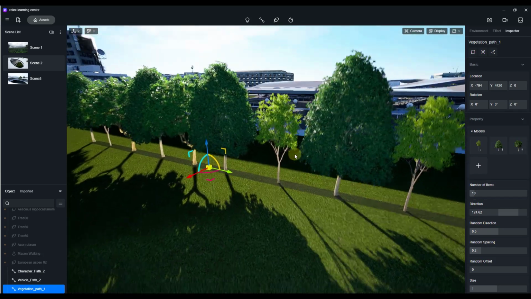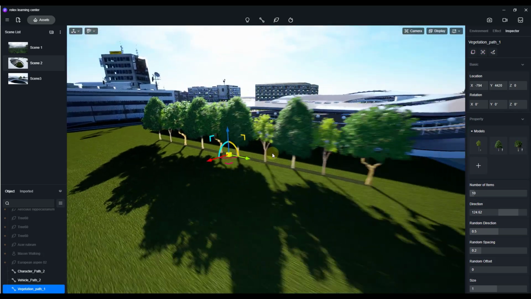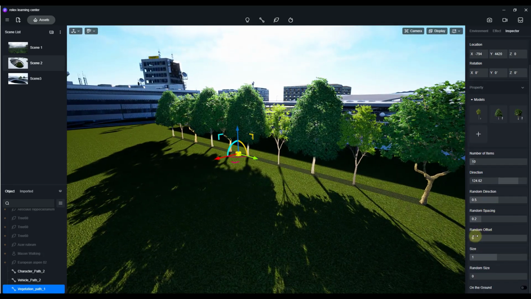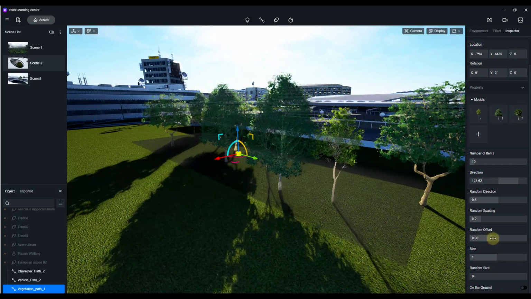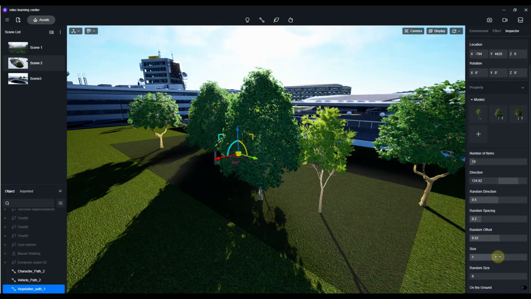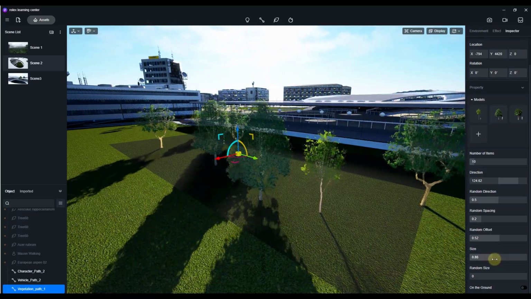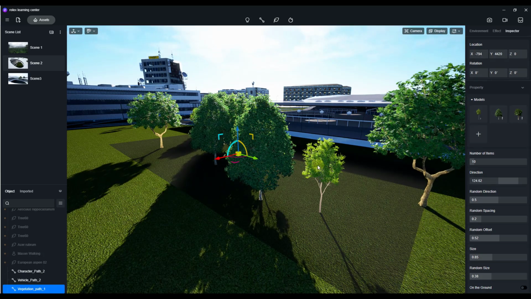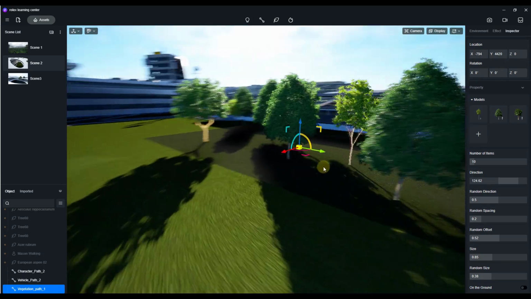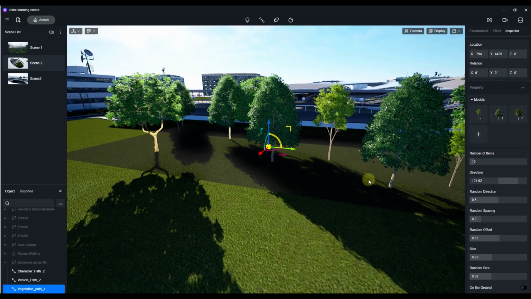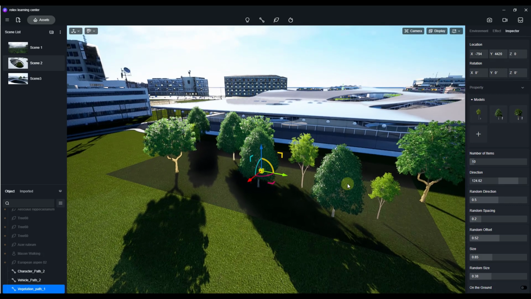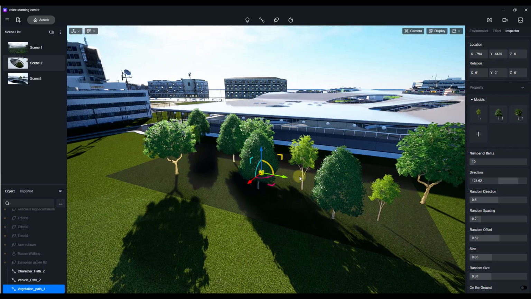So this is perfect for a lot of the time you want to be able to put things in a line, but you still want some randomization in there. You can also set the random offset from the center of the line like this. And then you can also adjust the size of the trees that are placed in here and the random size, which is going to allow you to really randomize this. So this is a really fast way of adding trees in here. Again, this implementation is very similar to the implementation I've seen in other programs, but I think having a tool like this is something that's really important, and I'm excited to see it in D5.